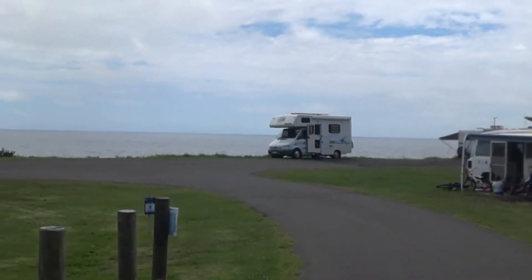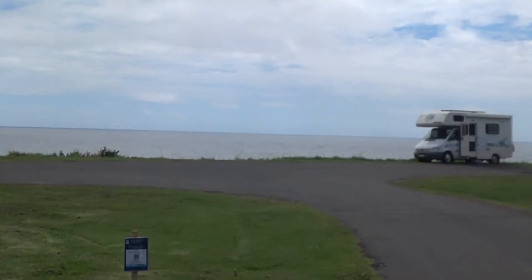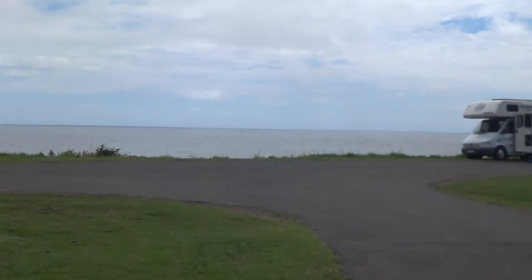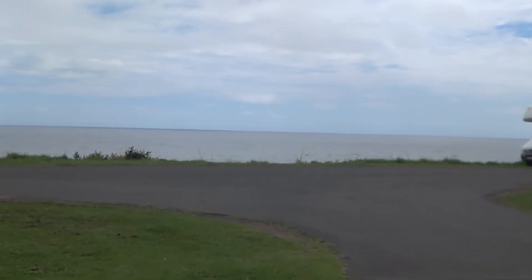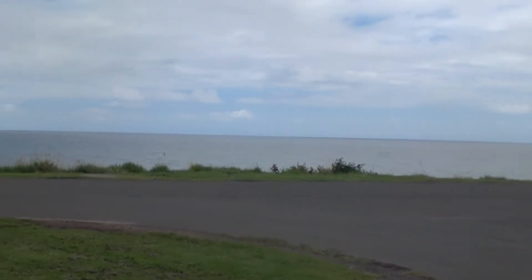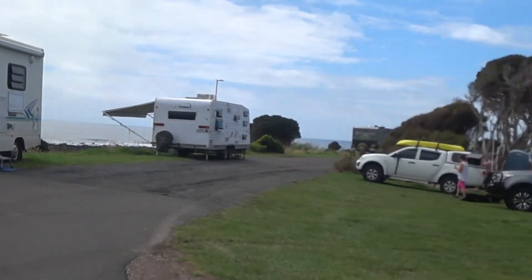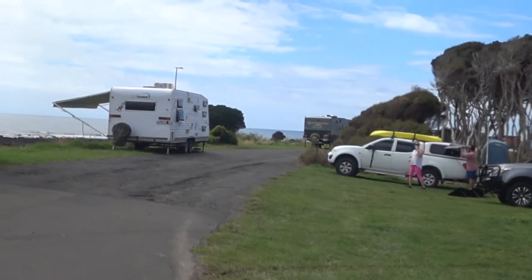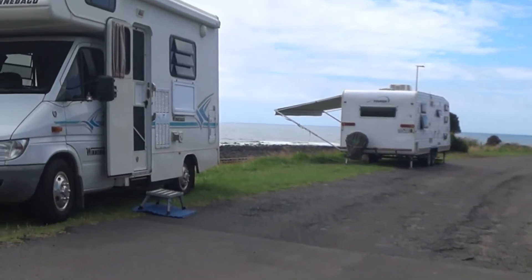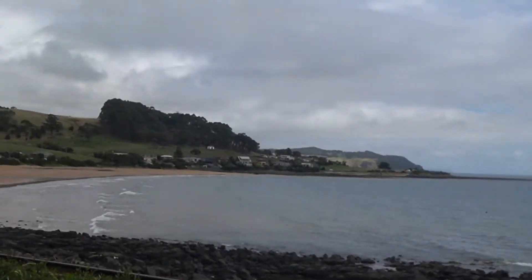Preservation Bay is limited to a 48-hour stay. There's some conjecture about the other two — on some wikis they showed 48 hours but I don't believe they're run by the council; I think they're crown land as we read on Facebook. Just check that out. The position is absolutely superb — right on the surf beach, and there's still a fair bit of room all along the front here to park.